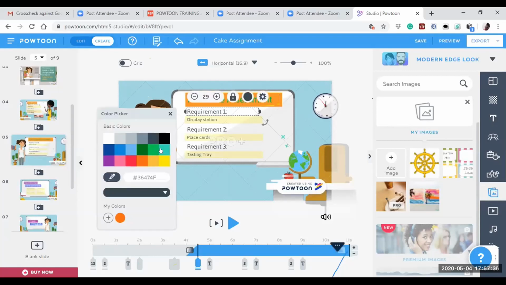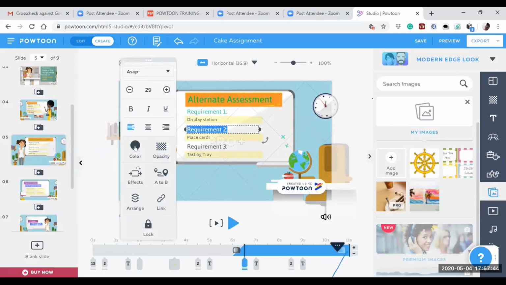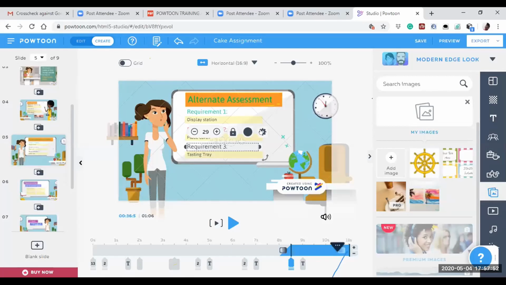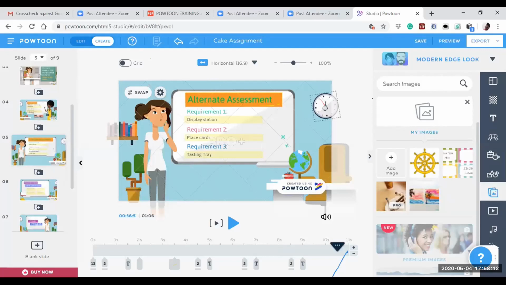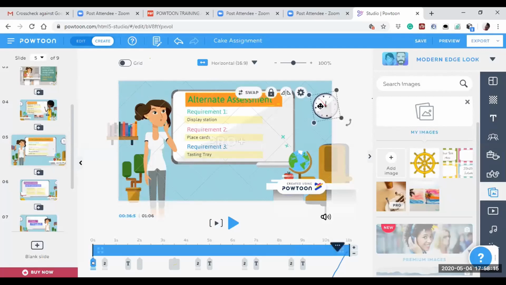it's just you playing around with information, colleagues. Trust me, I'm not very techie, and if I can do it, you can do it. All right, so just go and play with it. Just have fun with it. The students can actually do assignments. So an assignment could be that students go online to poltroon.com and use that platform to create a review of cake making. They can choose any template that they are so desirous of using, and then use that to create a summary of whatever they would have been taught in that particular course. All right, I want to change the clock, put something else, just click on swap.